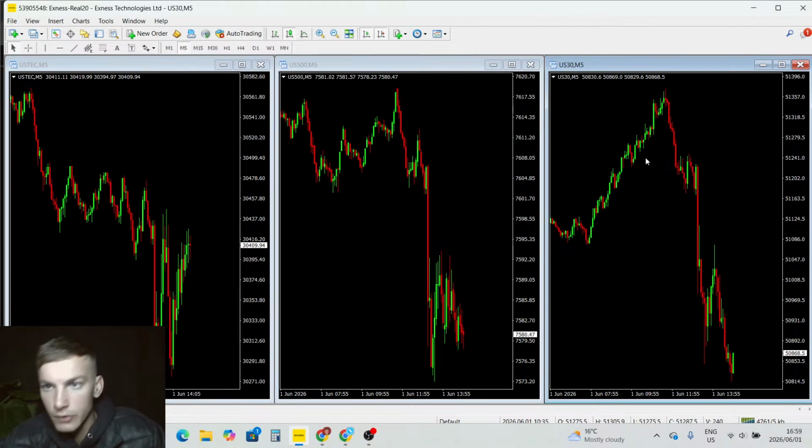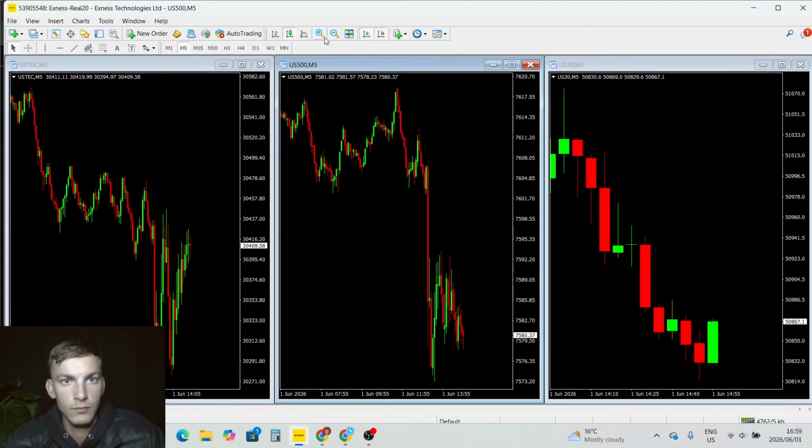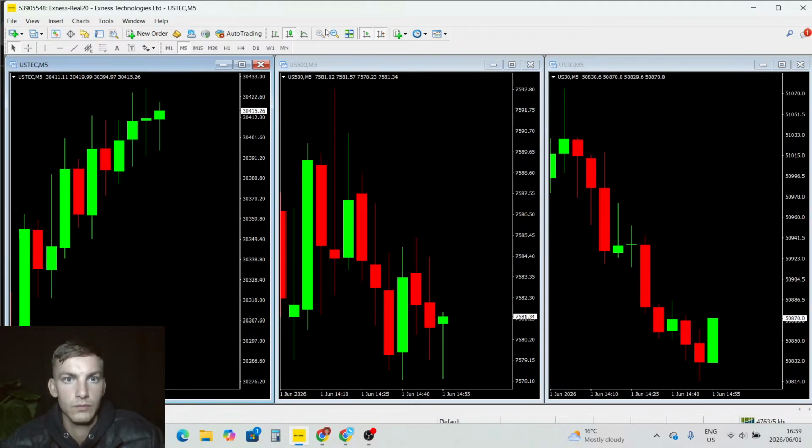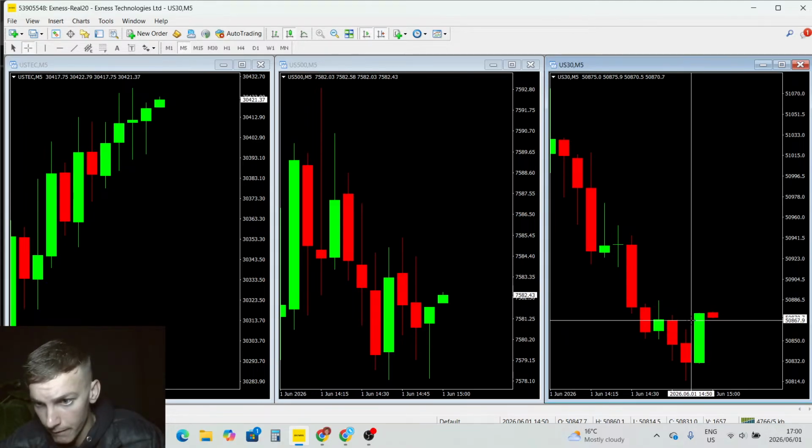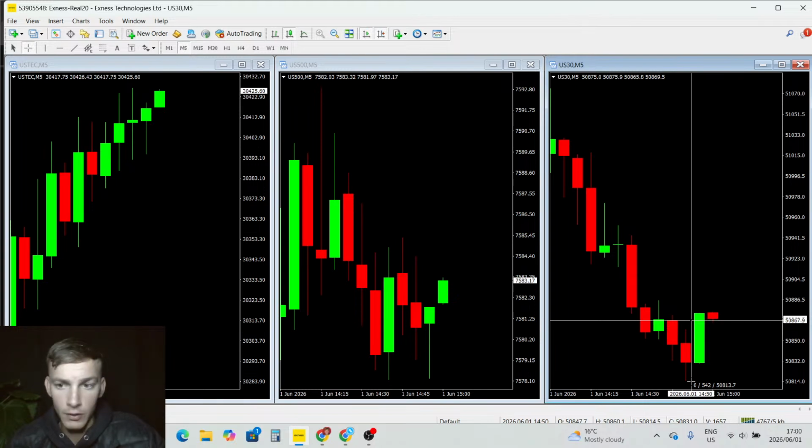Okay, so if we do get that trade, we will be going. Okay, I know these do not look too grand right now. Okay, so what I'm doing right now is I am measuring my order block. That is essentially going to be my entry as well as my stop loss. So entry at the top, stop loss at the bottom. Obviously, if you want to go long, your entry will always be above your stop loss. If you want to go short, your entry will always be below your stop loss.